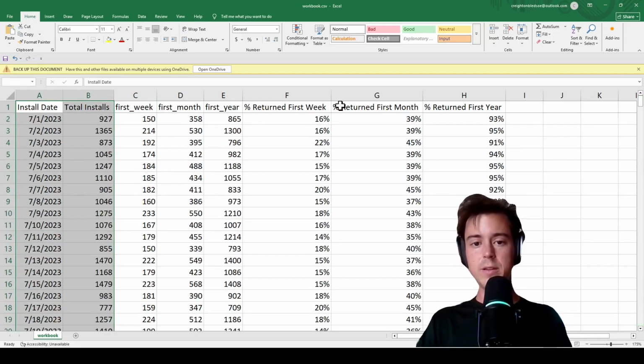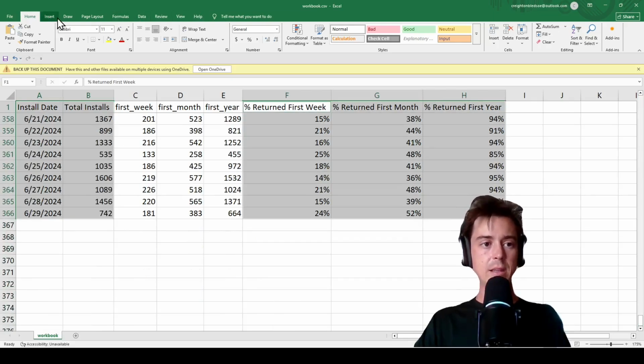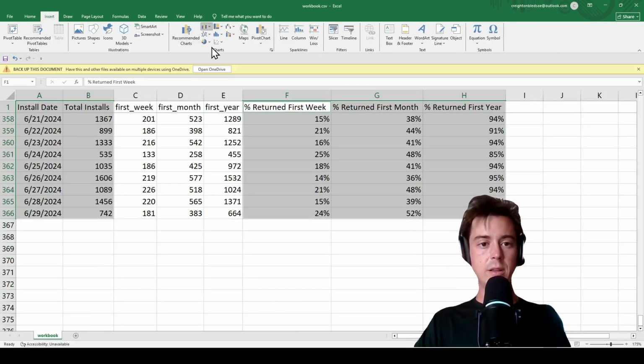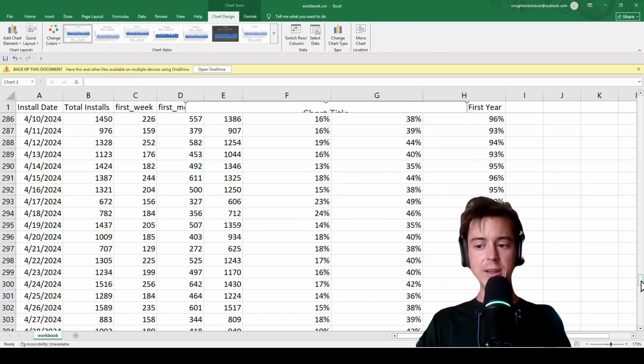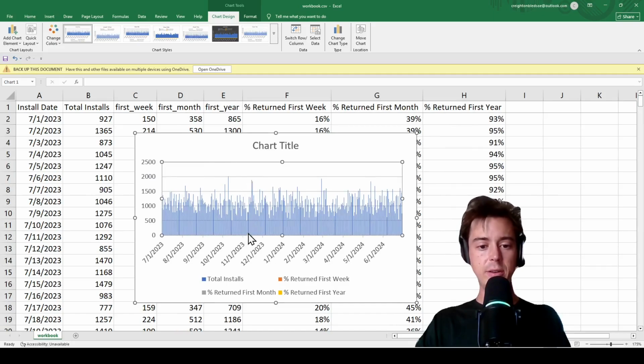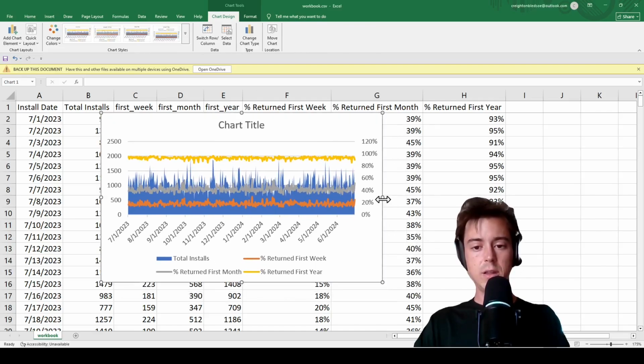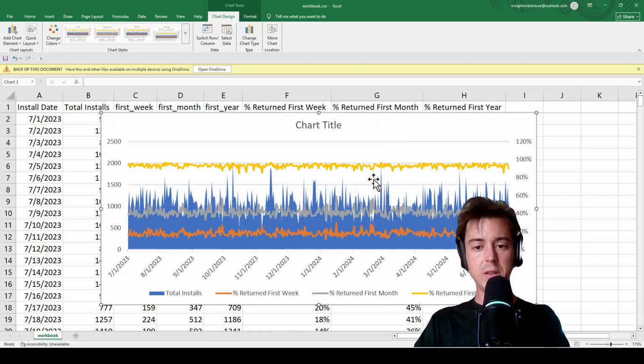And we can select this data, go to insert, create that chart, and we're getting somewhere. So let's go to chart type, we'll go combo. Let's make the total installs just an area chart. And then let's put everything else, the percentages, on a secondary axis. And we're doing pretty good.